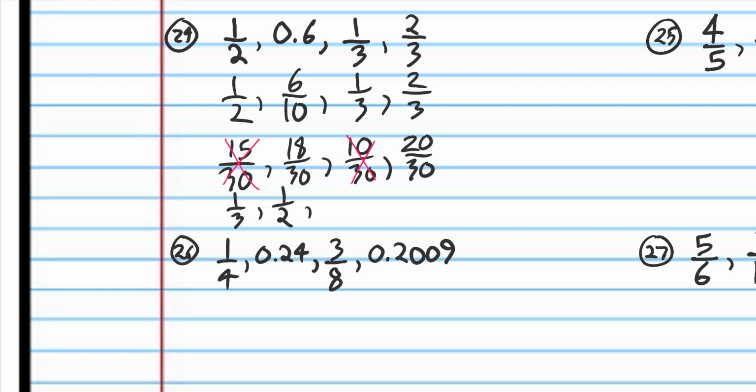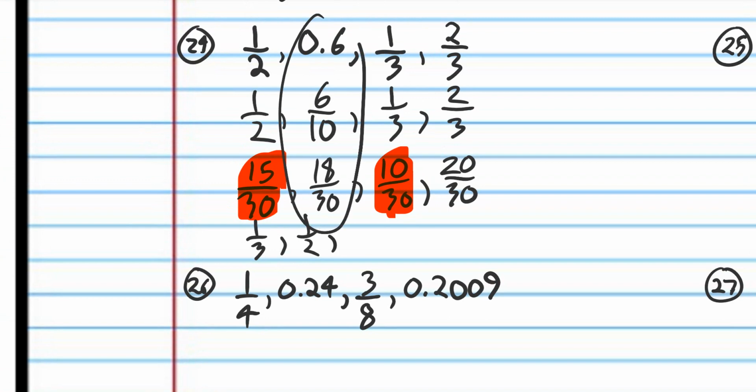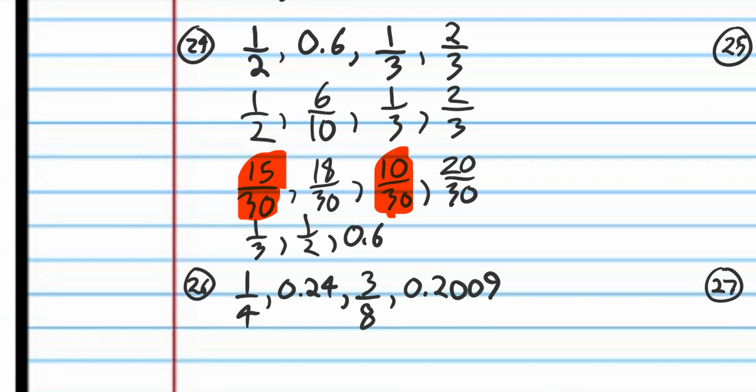It really helps to cross these out. In fact, let's see here, I shouldn't be crossing these out with this; I can do that with the highlighter instead. All right, so the next one is going to be 18 over 30, which is 0.6. And instead of 18 over 30, I'm going to write 0.6 because that's the original form.